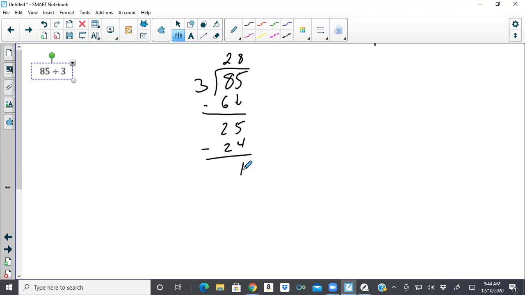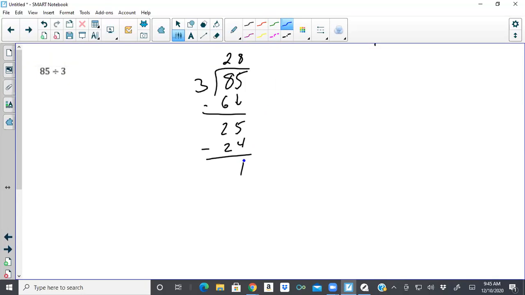Now right now there is nothing else to drag down, and 3 can't go into 1 anymore. So there are actually 3 options of what we can do. Number 1, we can put a decimal and put a 0, bring it down, and then start creating our decimal up here. That's not what we're going to do. That option is not a viable option here. The next thing that we can do is create a remainder. The first thing that you learn when you learn long division is you put remainder 1, right? Now that is an okay thing that you could potentially do, but that's still not the thing that we're going to do. So instead of putting remainder 1, we're going to create it as a fraction.